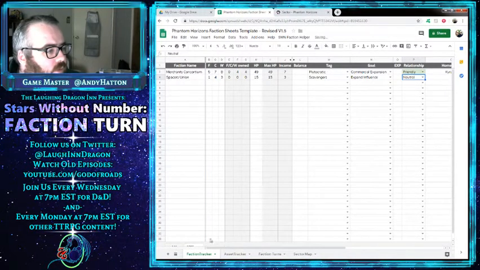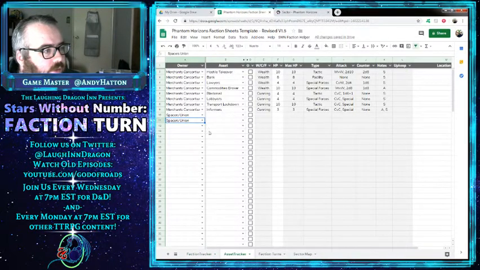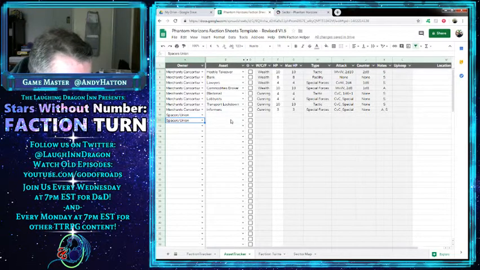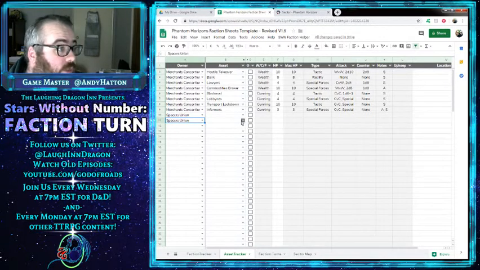Neutral. That's that tracker. So they get two. So their wealth is, I'm going to go with Union Tufts.